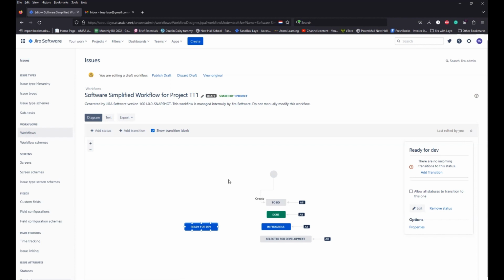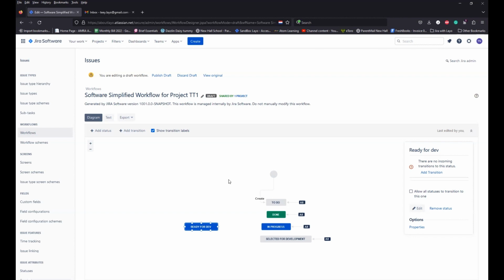So that rounds up today's session. Quick recap. Remember, for you to be able to go into your project settings, you need to be a project administrator. That's the first thing. For you to be able to add new statuses that do not exist in your Jira instance, you would need to be a super Jira user or system administrator. And then also remember that when you're creating all the statuses, you need to categorize them into three: to do, in progress, or done. So all this information you would need to have before you go in to start modifying or making changes to your workflow.